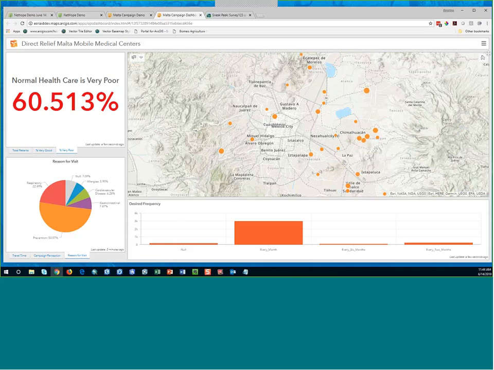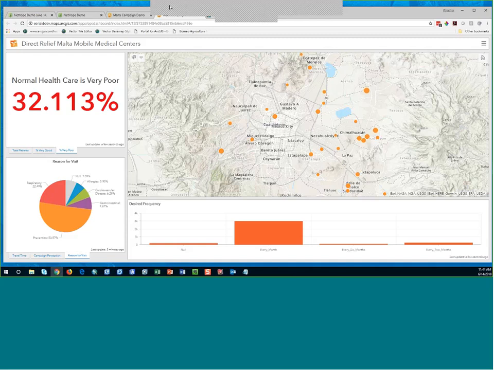Okay, so that's kind of what I wanted to show you: we're not just collecting data with Survey123 or any other application for the sake of capturing data. We do it for a reason. We want to understand the progress of our campaigns. We want to understand the beneficiaries who we're serving. We want to understand how our operations are going so that we can adapt, we can learn, and we can plan better campaigns in the future.